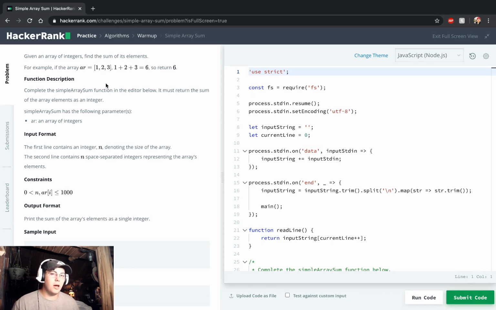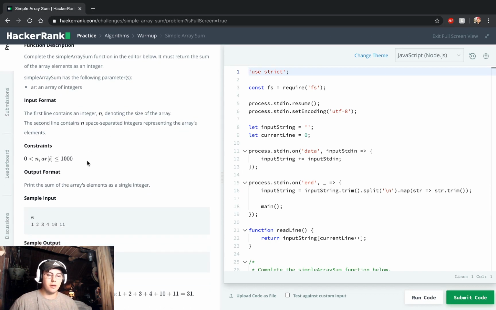So the first time I read this, I wasn't sure if it was going to be an array where the first index 0 is the size of the array, and then another array, like a two-dimensional array with an array inside it with all the values. I wasn't sure, so when I first wrote it, I console logged the array that's coming in, just to make sure I know exactly what's coming into the function.